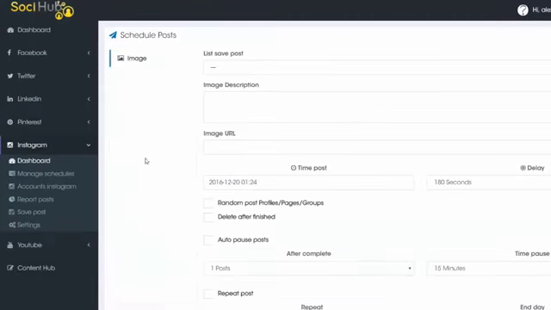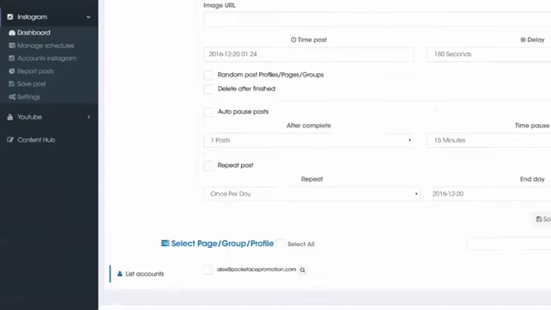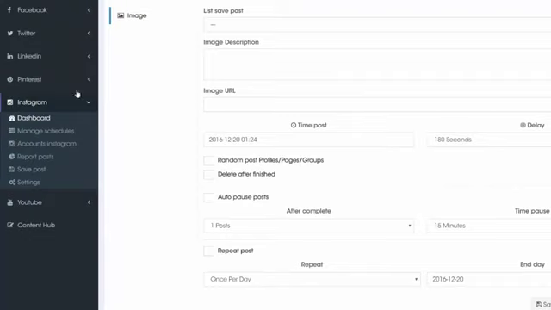Instagram dashboard is much the same as the Pinterest one in the sense that it's image only. But in this, you do the image description, the image URL. Again, you can upload these, drag and drop them, and then say when you want it to post. This is really cool though, because normally you'd need your mobile, you'd need to be taking pictures from that. Whereas with this, you can do it from your computer.